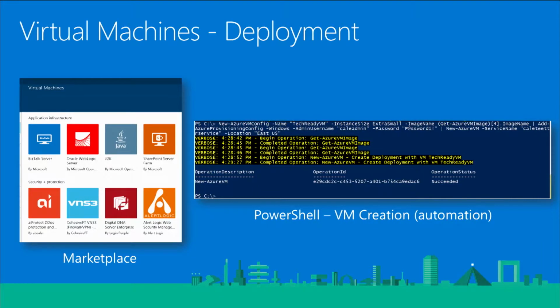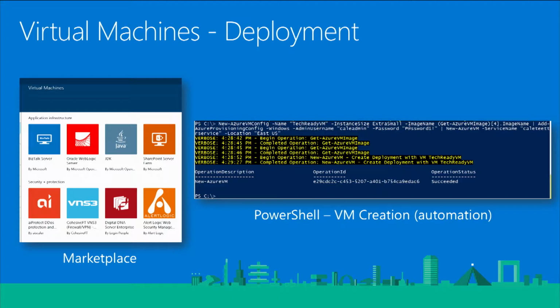From a deployment point of view, there's quite a few ways you can do deployment. You can deploy using an image in the marketplace. And really, at the end of the day, all this is doing is that there's an image stored somewhere on Azure by somebody else, and you're just copying that image to your account as a disk. That's it. I wish I could say it was a lot more complicated than that, but that's really what's going on. And you can create that using the marketplace, or you can just go into PowerShell and create your VM there. You can create a VM using Visual Studio if you like.